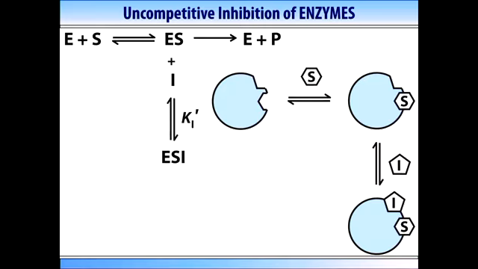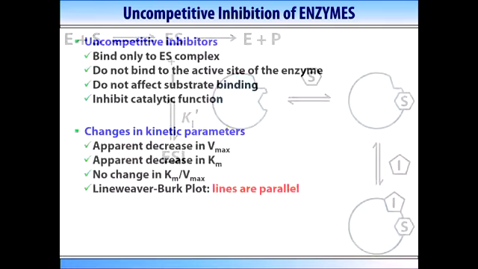So we have an enzyme, right? So besides the site for the substrate, it has some other site, which is elsewhere on the enzyme molecule. Doesn't matter where. This is just a schematic. So the point is that when this inhibitor binds to such an enzyme substrate complex, this enzyme substrate complex loses its ability to catalyze the reaction. So the substrate still binds, but cannot be converted.